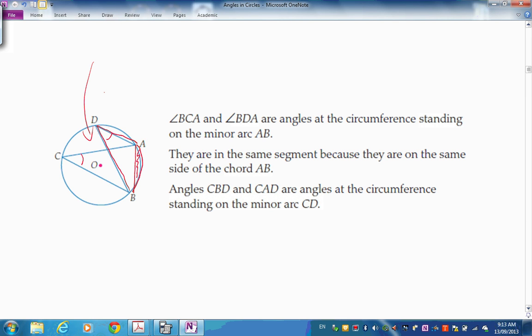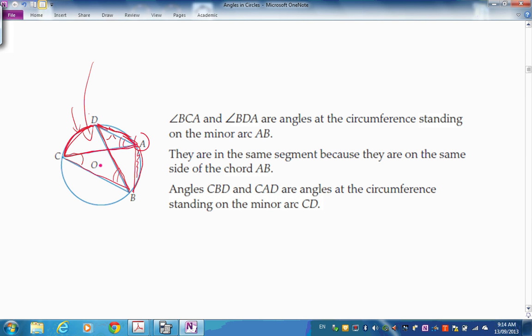And can you see also that angle CBD, over here, is sitting on CD. So CD, that arc, subtends these two angles, this one and this one. CAD, yeah, go to A, trace it back. I won't use that symbol, that means parallel, doesn't it? So if we trace that back to there, what's it traced back to? Arc CD.